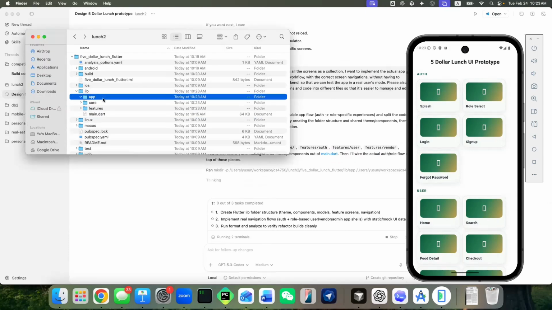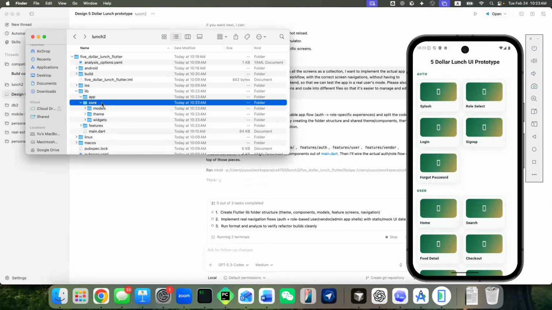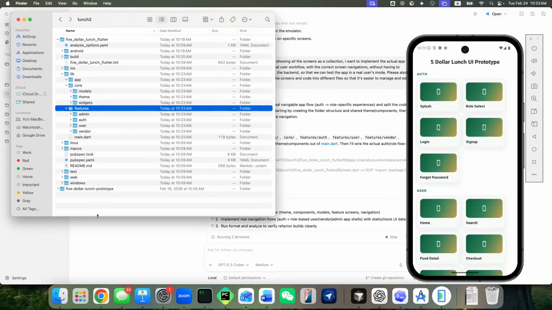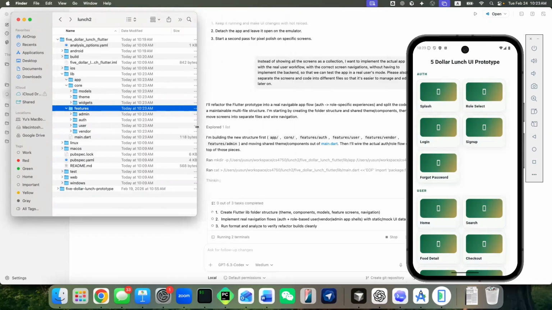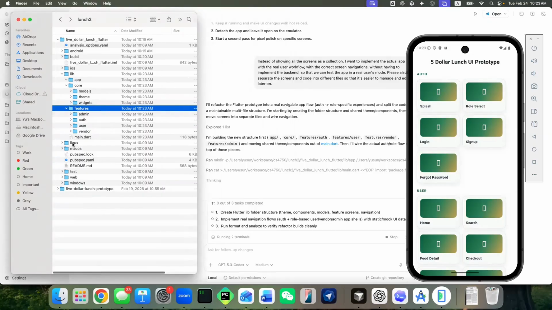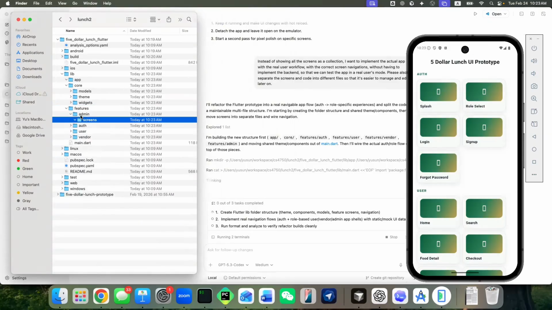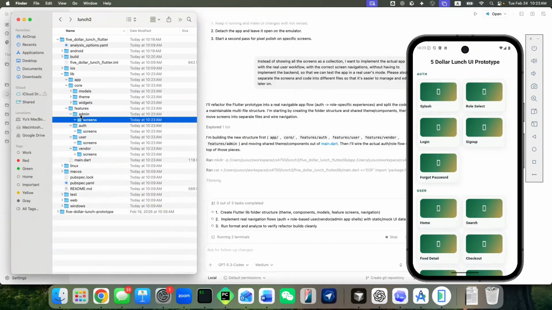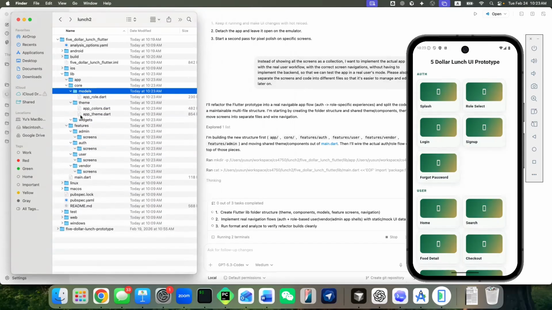All right, so very quickly, they've got an app folder, a core folder, and a feature folder, because there's no way you can put everything into one file. Okay, so on the admin side, you have screens and authorizations, and right now it's empty, and then you're going to move everything to here. We're going to open this just to check all the files being generated.